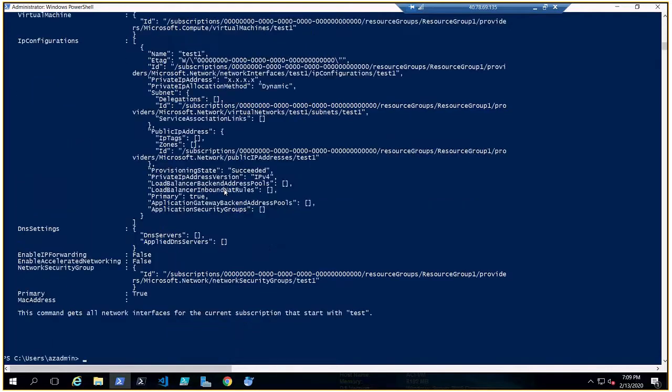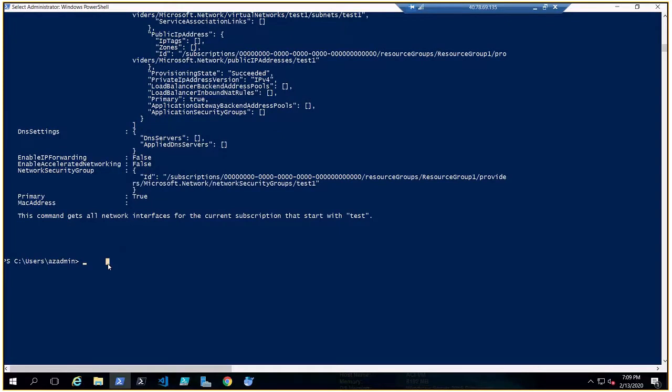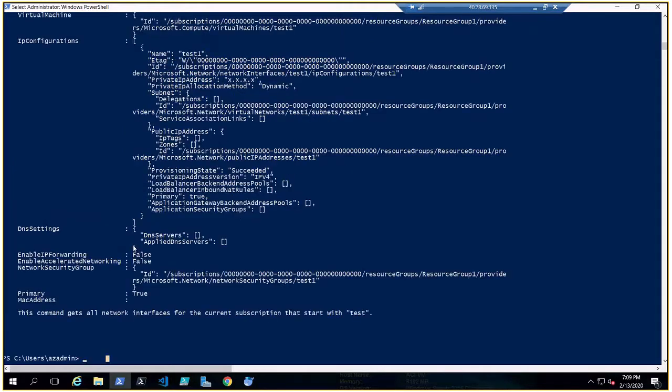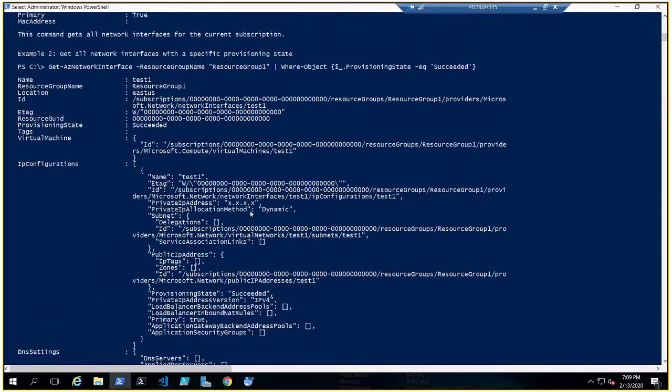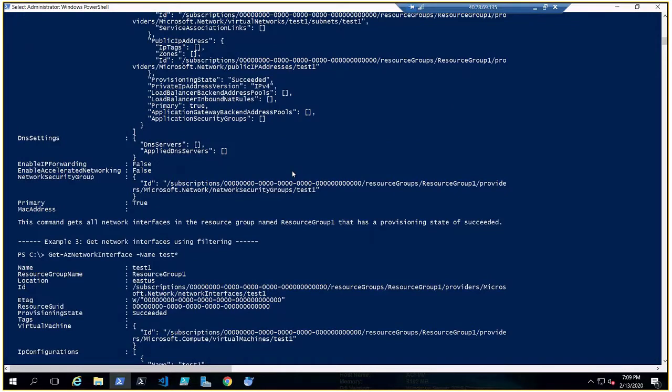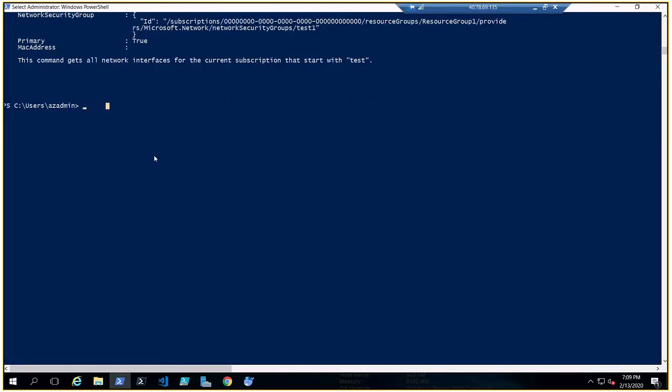Okay, what all we have, that's all. So we can easily get the information if we know the name of our network interface with the help of this example. But if you know the resource group and you want to check something else, we can get the information from here. All right, so let's go and make our command so that we would have the information that we are looking for.